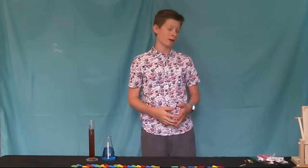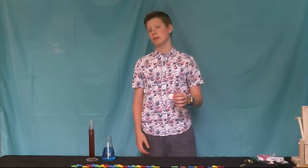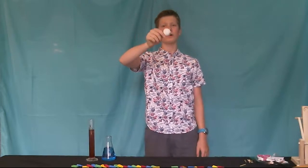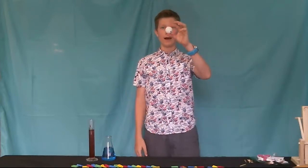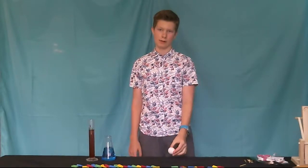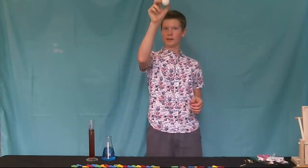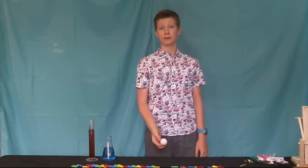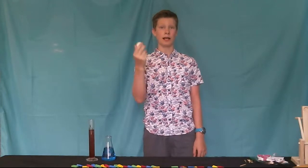Let's say when the ball is here and it starts going down, at what point do you think it will have the most amount of kinetic energy? Let's say this has 100 joules of potential energy. And I drop it. At what point will this ball have the most amount of kinetic energy? I'll give you option A, B, or C. Anybody know? At what point does it have the most kinetic energy when it has been transferred?